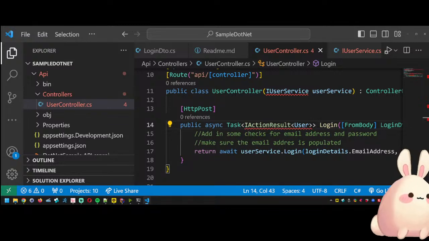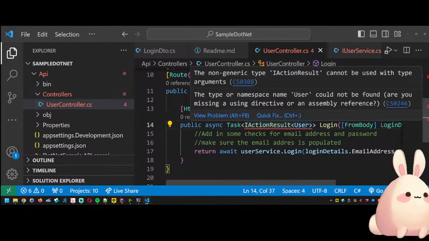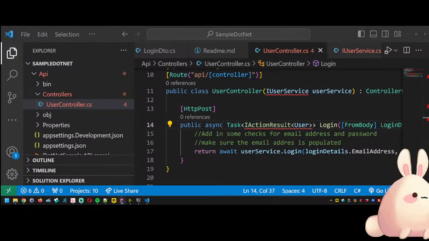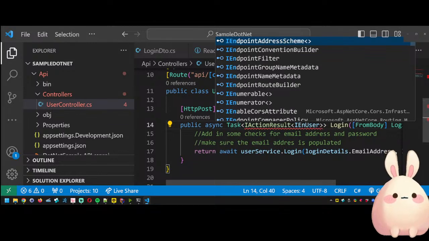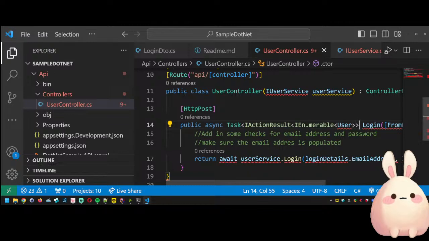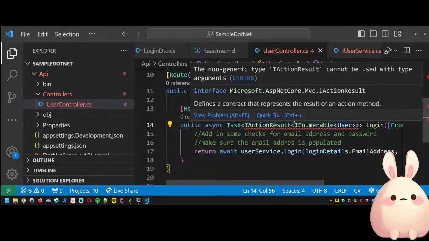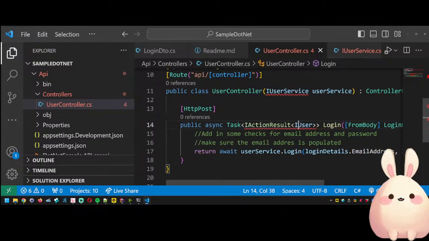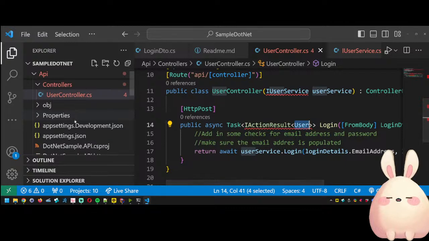That means that when we come over here, or if we were going to return multiple users, it would be something along the lines of IEnumerable User, and then we'd need another, something along those lines. But we're not. We're just going to return the base user. And again, on the service layer, you might do some type of change, so it might not be user.